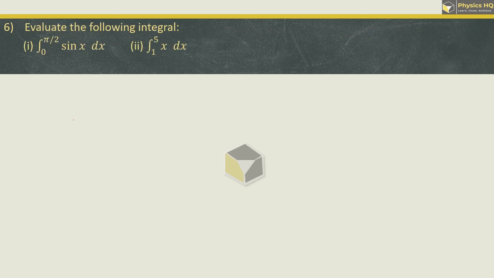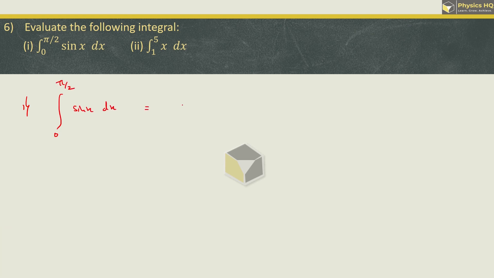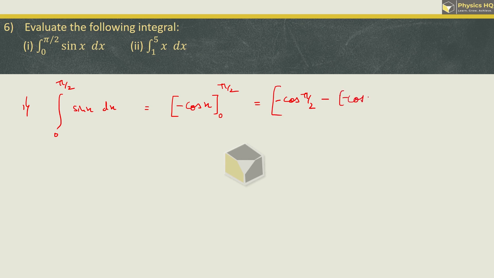Next sum: Evaluate the following. Here we need to take integration. The first one is a definite integral where limits are given. Remember that the integration of sin x comes out to be minus cos x. But the sum is not done yet — we need to put the upper and lower limits. First put the upper limit pi by 2 in place of x, giving minus cos of pi by 2. Then subtract the lower limit: minus cos of 0. We know cos pi by 2 equals cos 90 equals 0, and cos 0 equals 1. So we get minus 0 minus minus 1, which gives the answer 1.